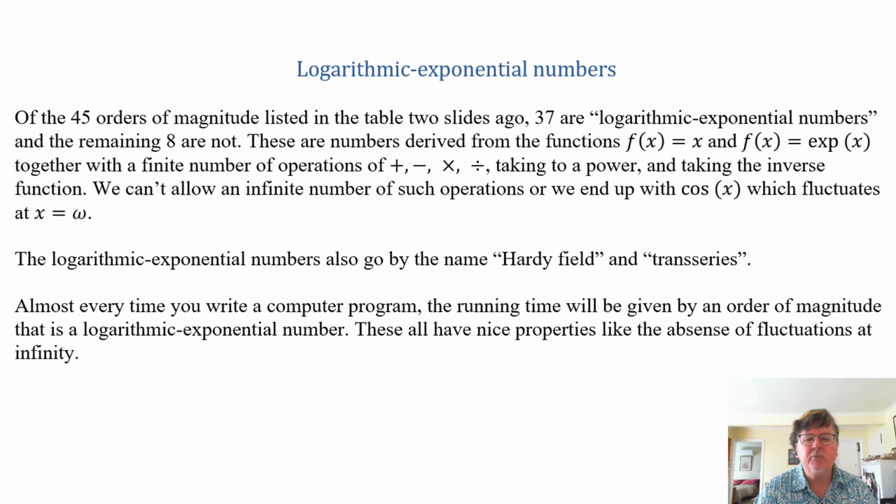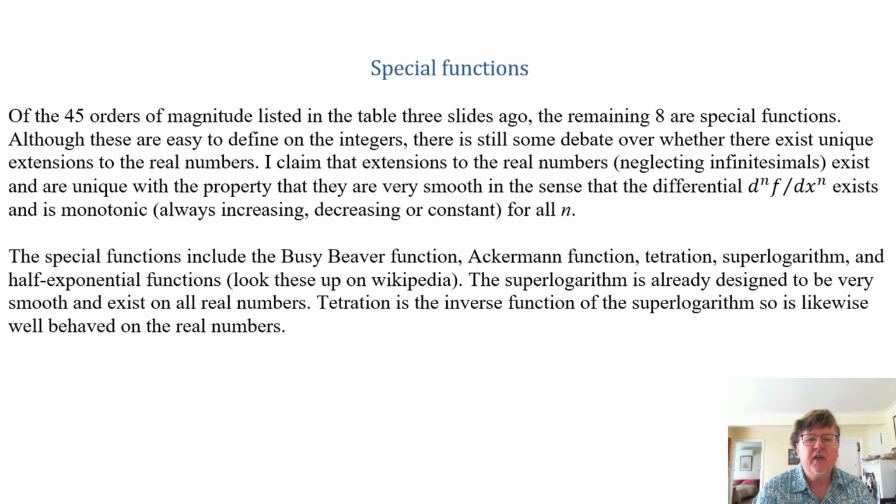Almost every time you write a computer program that is not an infinite loop, the running time will be given by an order of magnitude that is a logarithmic exponential number. These all have nice properties, like the absence of fluctuations at infinity. In addition to the logarithmic exponential functions, there are also a few special functions. 8 of the orders of magnitude on the table 3 slides ago are special functions.